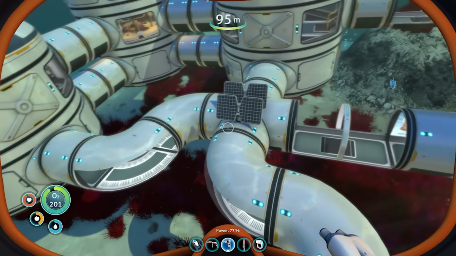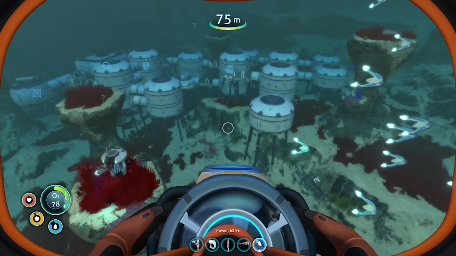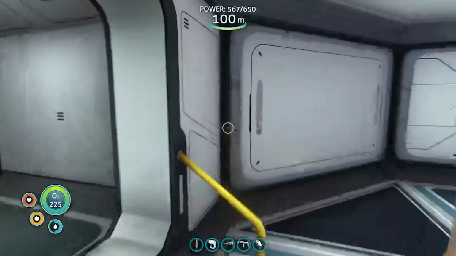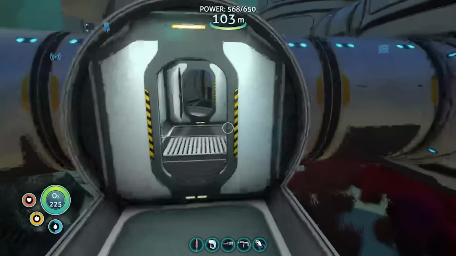So I've encountered another issue. My two puny solar panels in this rusty old bioreactor just isn't enough to fuel my glorious behemoth of a base. So I need to find a way to create more power. Lucky for me, there's this funny little thing in the game called a nuclear reactor. Build one of these babies and you'll have just enough power to finally let go of her. Are there any drawbacks?